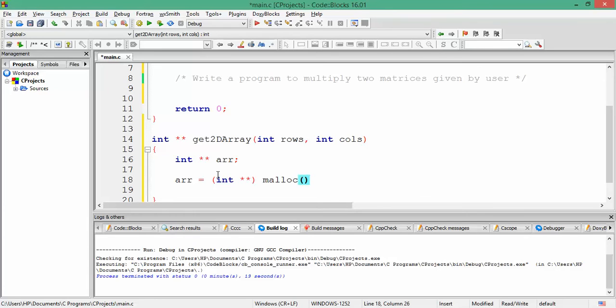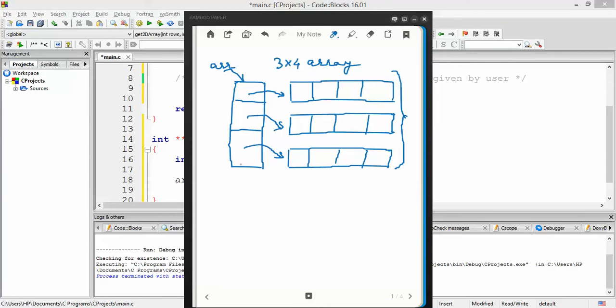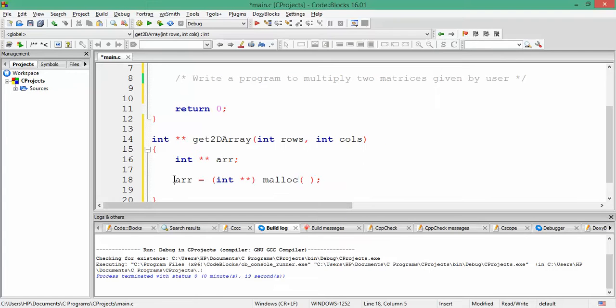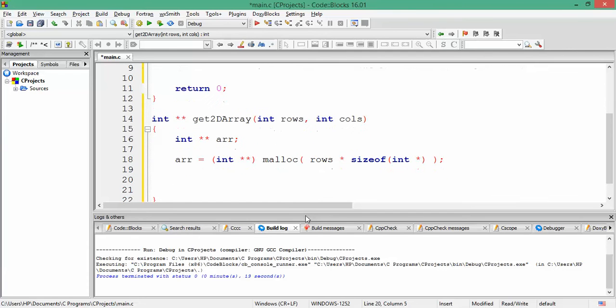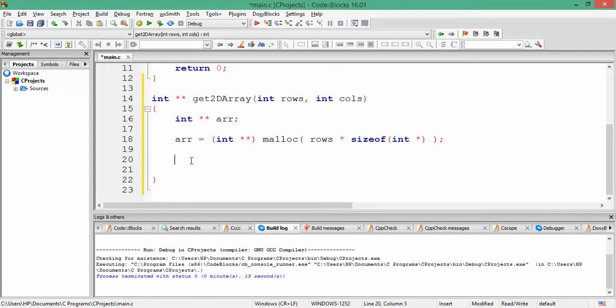Now malloc takes the number of bytes which we want to allocate. Here the number of bytes in this one-dimensional array would be equal to the number of bytes taken by each integer pointer times the number of rows of the two-dimensional array. There are 3 cells and each cell is an integer pointer, so it would be equal to the number of rows into the sizeof operator, to which we would pass an integer pointer. Since sizeof is applied over an integer pointer, it gives us the number of bytes taken by an integer pointer, and to that we are multiplying rows. So this is going to give us the total size of the one-dimensional array of pointers. With this we would be able to allocate a one-dimensional array of pointers of the required size.